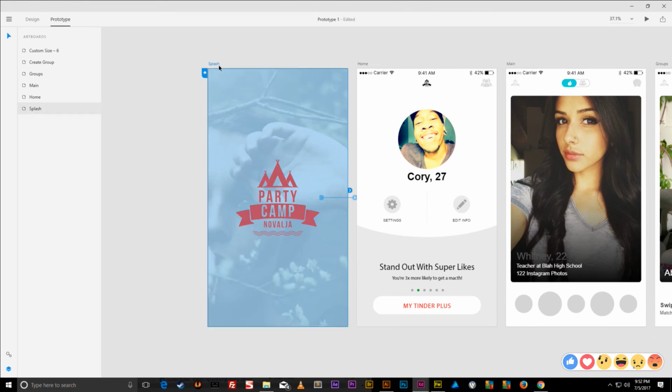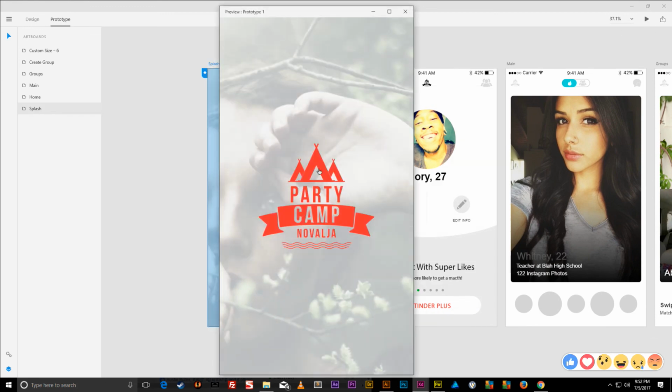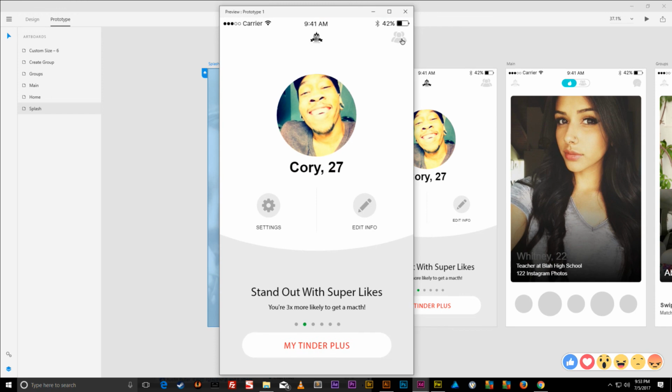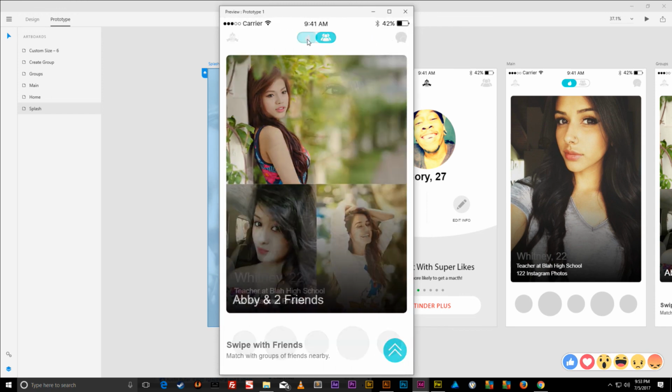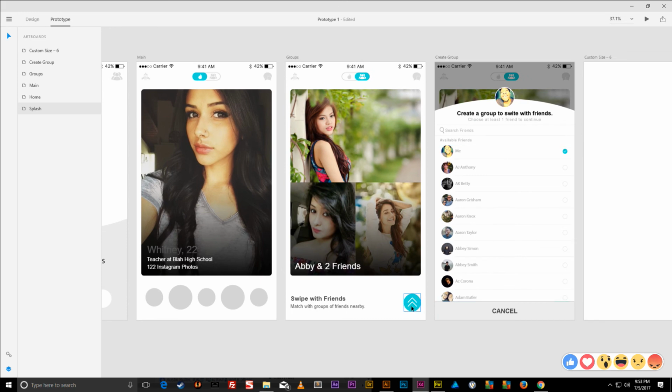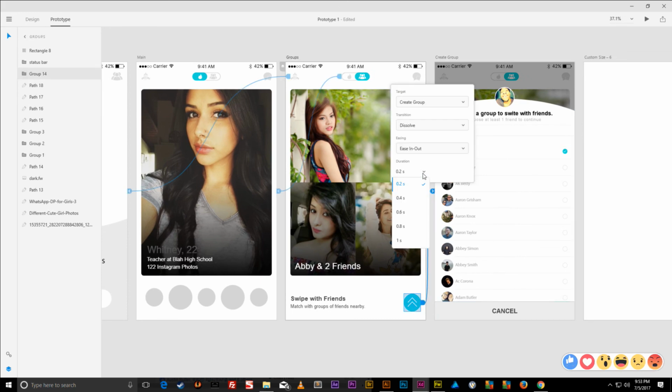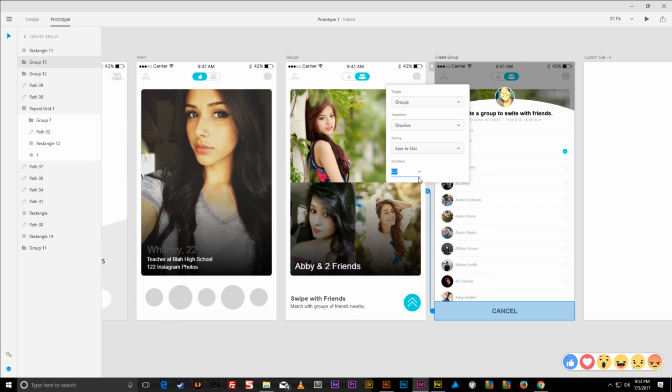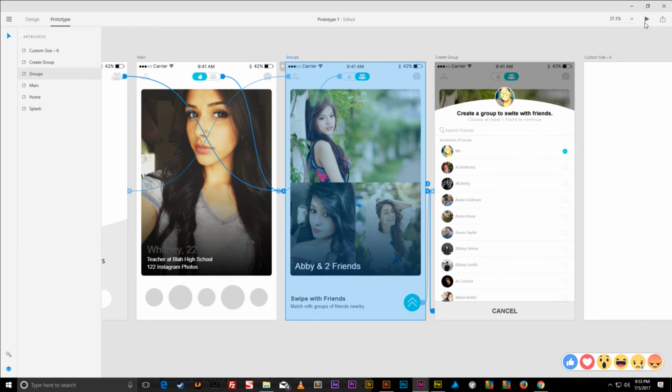Now I'm going to go back to our splash screen. I'm going to click on play, and you click the logo, it slides up. I go over to the groups, it slides over. I can switch between the two different options in the top, and I can click on this icon in the bottom right hand corner now to fade our screen up. So maybe I want to do a slower transition. So let's see what that looks like first. So give it 0.8 seconds. And then the cancel button also to have 0.8 seconds. Hit play.